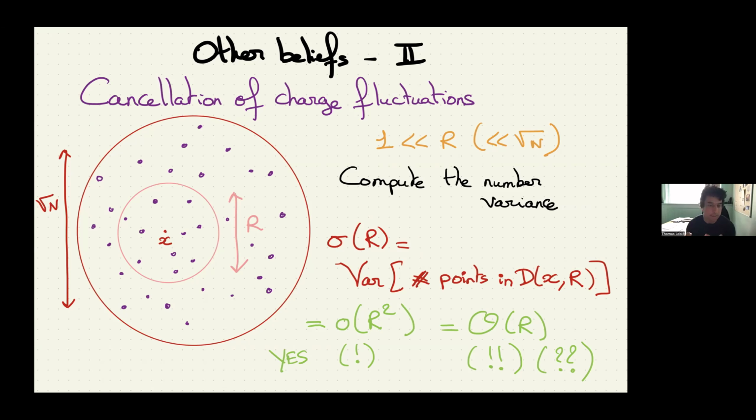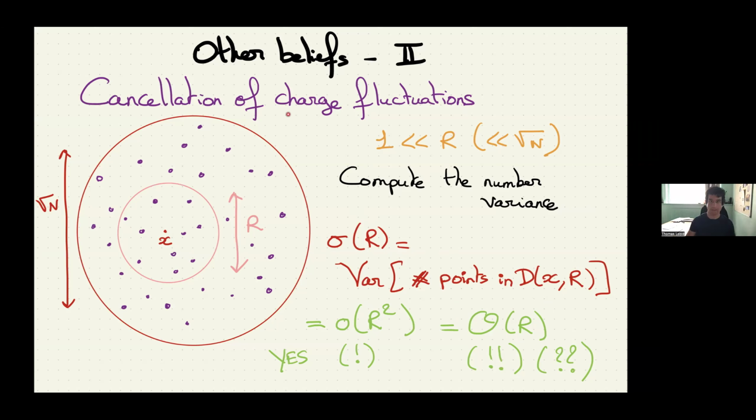The thing we should have in mind is that if I take IID points, of course, I will have somewhat r squared points here, but the variance will also be r squared, because the variance of a Poisson of parameter p is also p. So that's why they say it's cancellation, because this grows much smaller than it would be for IID points. And not only is it much smaller, but actually they say the variance is like the perimeter. And there's a theorem that says you cannot do better. Even if you take a lattice and you count the points that fall into a disk, you will not do better than this. Okay?